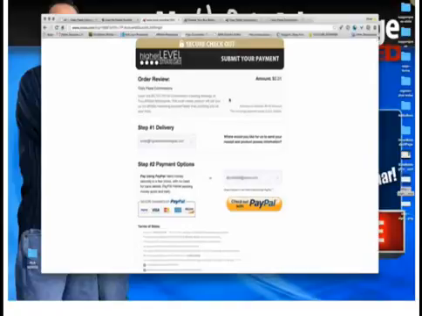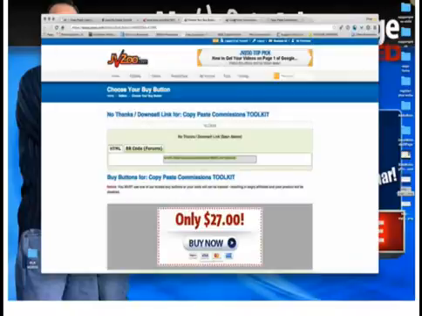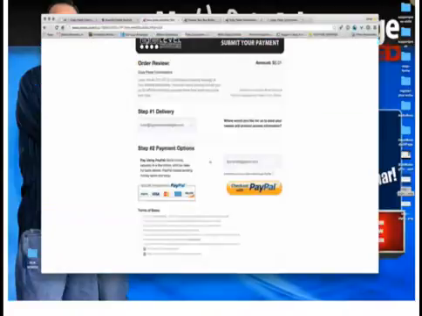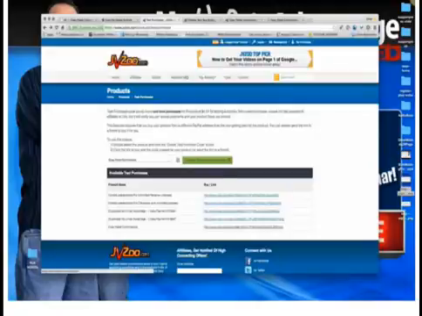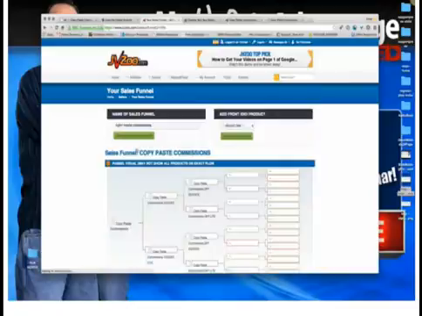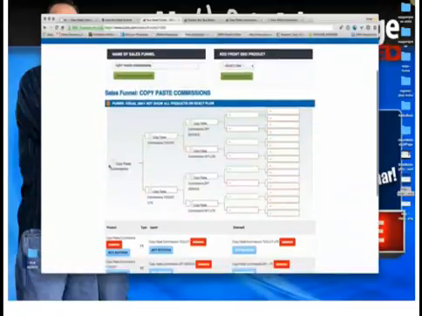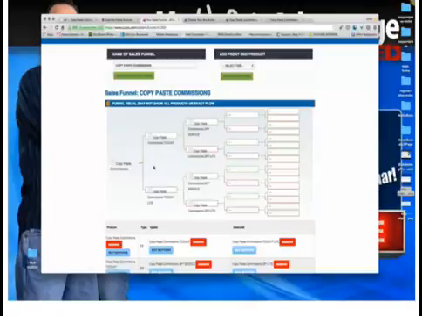Now, if your funnel was set up correctly, once you complete this payment, it will take you to the next offer in your funnel. Another thing I want to leave you with is that in the process of testing, let's go to sellers, sales, funnels. You want to test every possible combination. You can't just buy this and this and this and say, okay, funnel works, because you don't know if your downsell buttons are working. You don't know if your no thanks button is working. You've got to test every possible combination of everything.